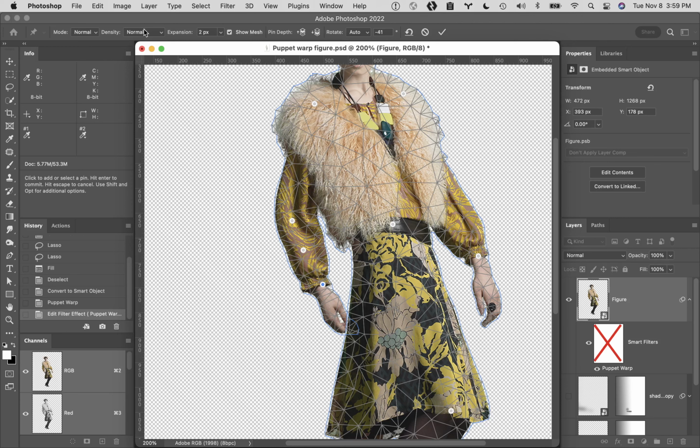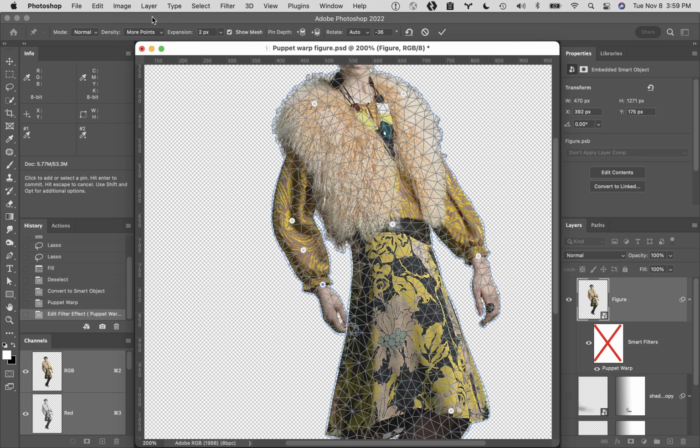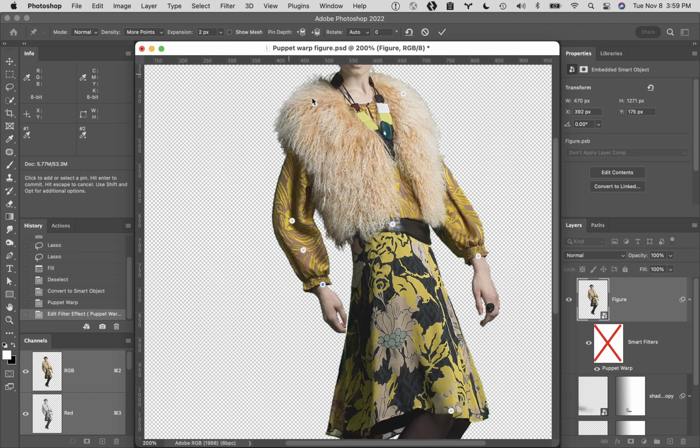So you want to start with more points if you have the computer that'll do it. You want to use normal. If you don't, you want to avoid fewer points if you possibly can. Is this making sense to everyone? All right, I'm going to leave this on more points here because there's something you'll see that's going to show up. But I am going to uncheck show mesh.